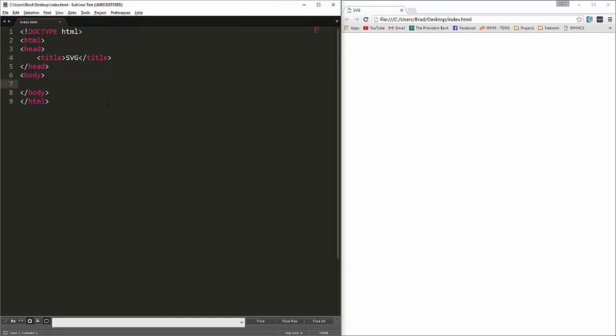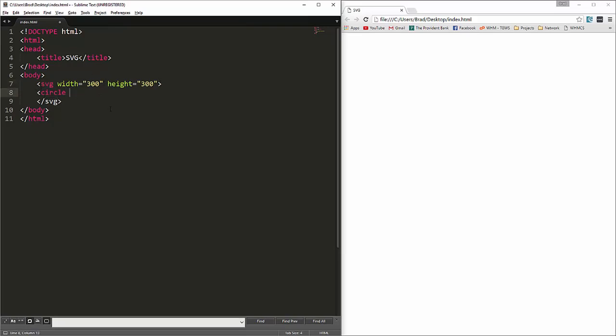So we're going to go into the body here, and we're going to add an SVG tag. And what we're going to do is just draw a circle. So SVG, we're going to set the width of this to 300, and let's set the height. We'll set that to 300. And we're going to close that off, and it needs an ending tag as well. And then in here, we're going to put a circle tag. So you can kind of think of this SVG as the canvas, and then we're going to draw on it. We're going to put a circle in the canvas.